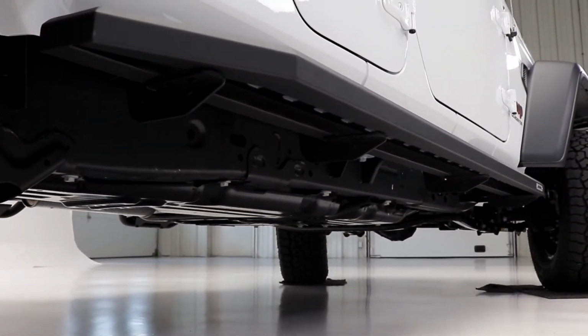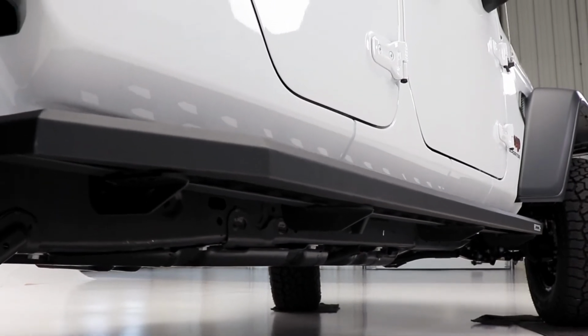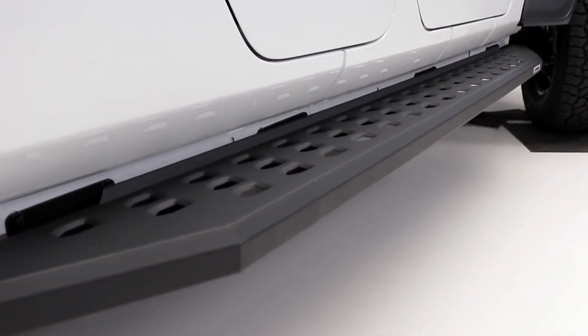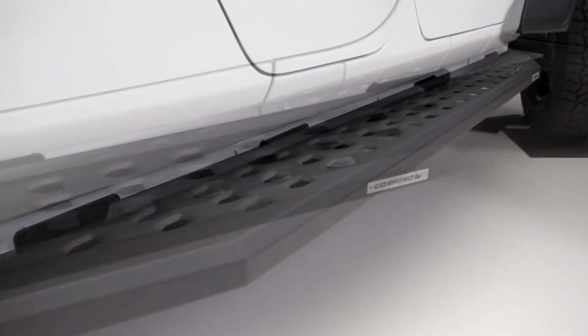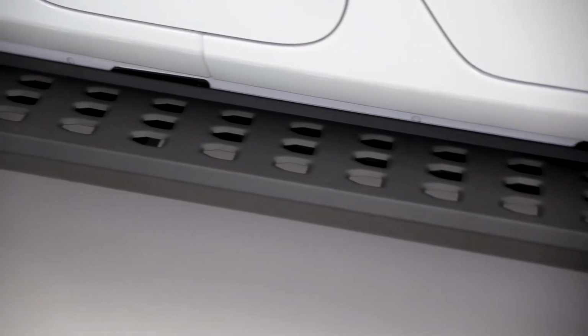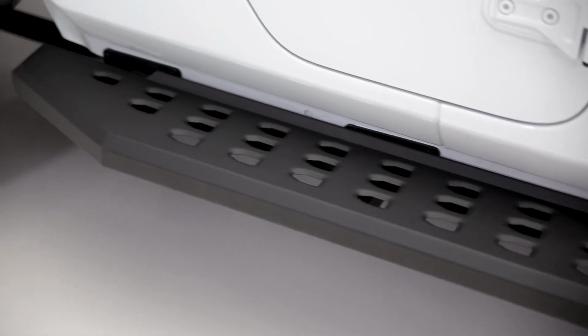For builds with bigger tires and lifts, GoRhino also has an optional 4-inch drop-down step that bolts on the underside mounting channel built into these running boards. These come in pairs and are sold separately, but they're convenient for family or daily driver vehicles. And for off-road clearance and play, simply remove the drop steps.